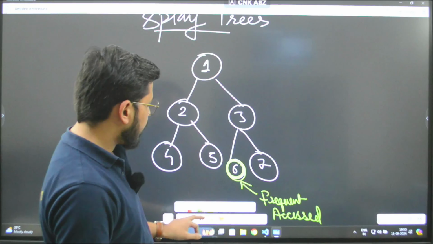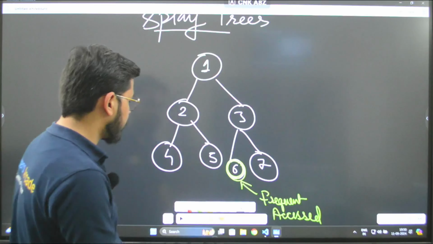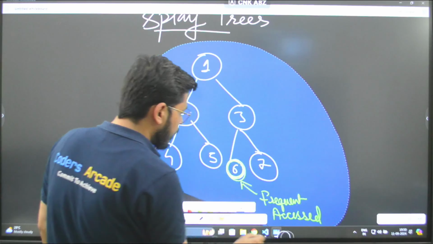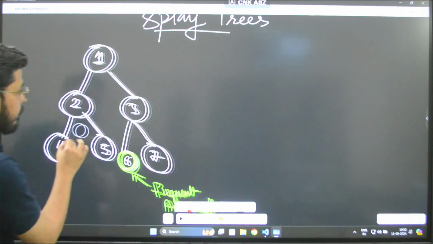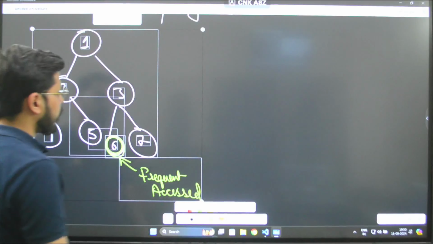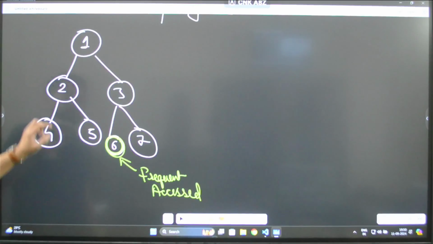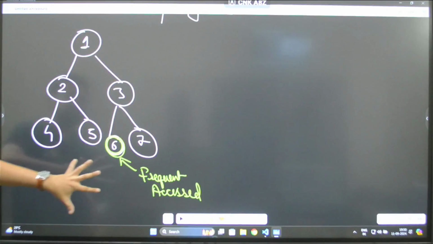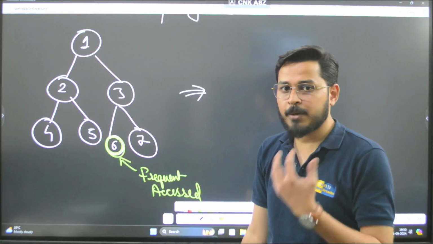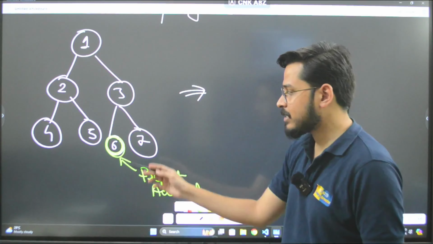Let us say this is the tree here which I have shown you. Now this is the element 6 which you want to access, and you have accessed it. After accessing the 6, this becomes the frequently accessed. So guys, in the Splay action, after you have accessed any element which is getting frequently accessed, you see, for example, in this case, this was the original tree, and you have accessed this 6. Then a Splay action will be done on this tree once you have accessed any element.